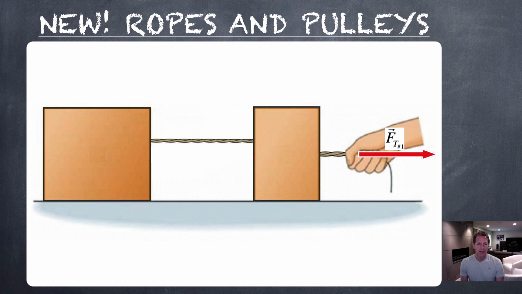Let's take a look at a case where we're pulling horizontally, and the key thing I want you to notice here is we actually have two different ropes. One rope pulling the first block to the right, and then there's a second rope connecting the other two blocks. The force of tension number 1, labeled here in the diagram, is ultimately pulling both blocks and would be a larger force of tension than the tension in the rope between the two blocks. That smaller rope, the one to the left, is only pulling the second block. So those two tensions would be different.